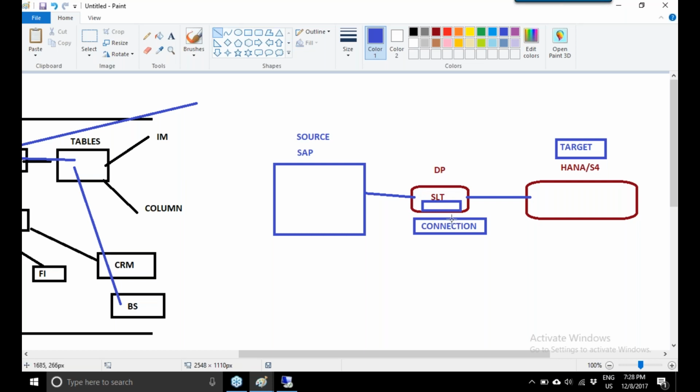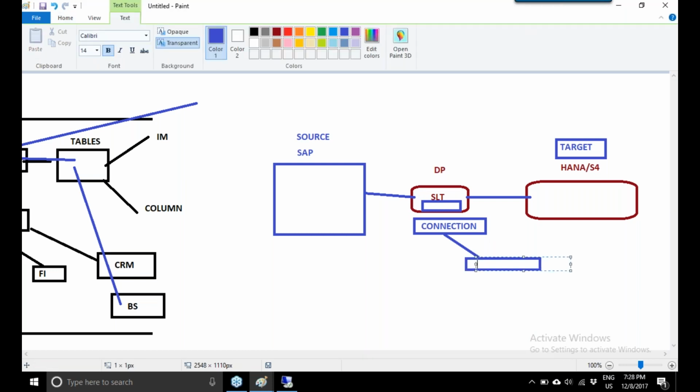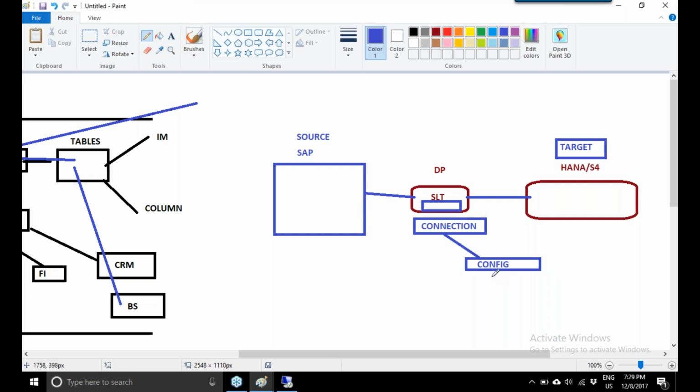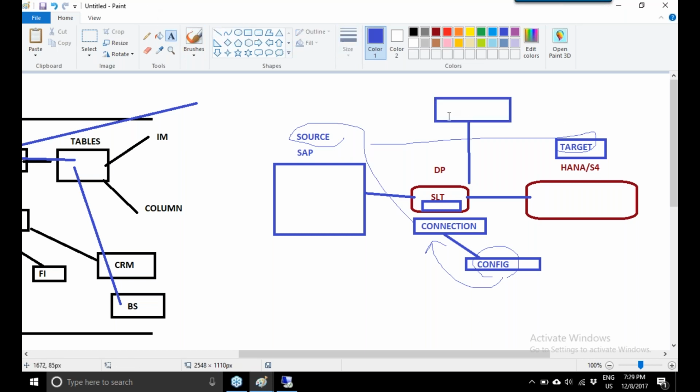Technically, this integration is called config. A configuration is nothing but to create a connection, and a connection is nothing but to integrate source with target. This integration is performed in the user interface with the T-code LTRC.